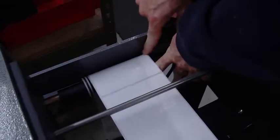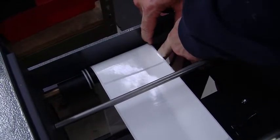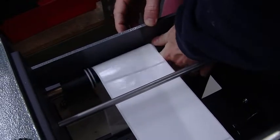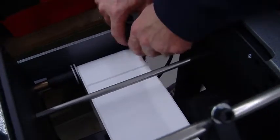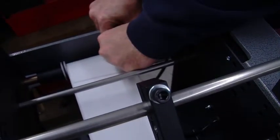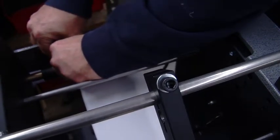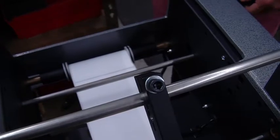Okay, so this webbing guide, you can see it got, there we go. It was caught on that roll. It got underneath it. You can see we just want it up against there, just like that. You can see they're easily shifted, but that helps lock the labels into place, as you can see there.